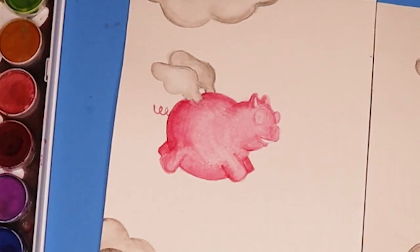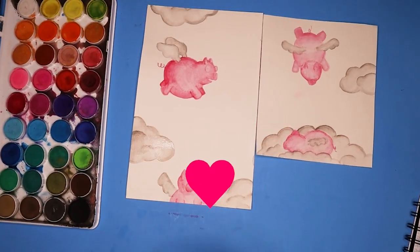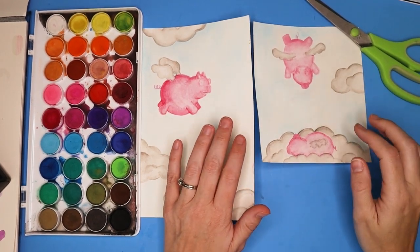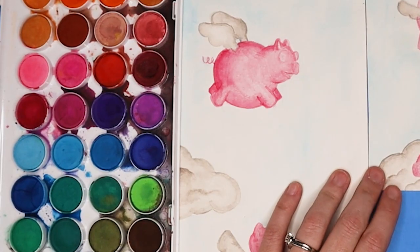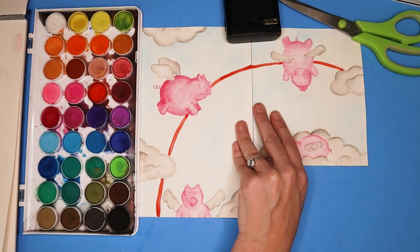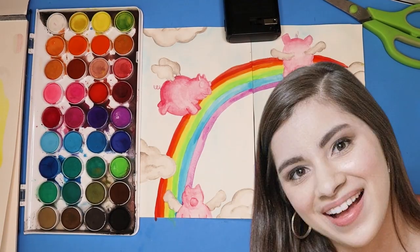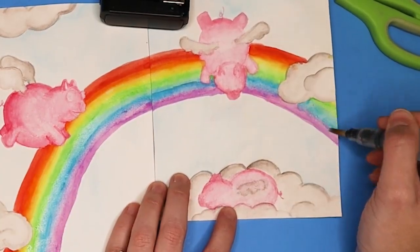I think the pigs came out okay. My favorite part was the clouds — I was like, damn, girl, you did these clouds real good! After that I moved on to watering down a lighter blue and spreading it in the background for the sky. I kept letting it dry but I was using so much water the paper kept curling really bad, so I used my camera battery charger and the edge of the watercolor palette to hold it down. Then I began the rainbow — from afar and sped up it looks fine, but I was really struggling. Each color kept getting fatter and fatter, and I was like, rainbows are hard! I added more water to try and blend it together to look more rainbowy.